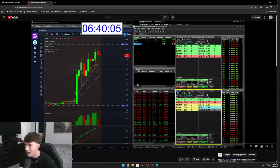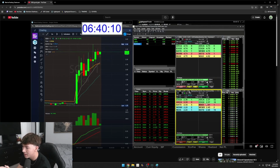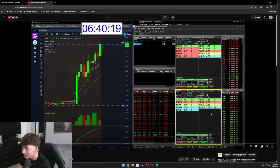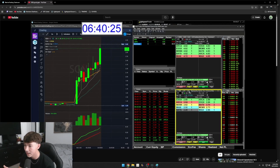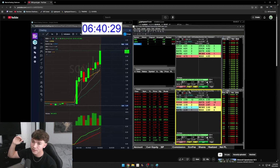So once again, I'm looking for the break up over 2.31 and then a potential squeeze. So there you go. I add at 2.32, and then I'm looking for a squeeze up over 2.40. So a little bit of support here. We're watching the ask. That's 2.40. I immediately take half off the table. Hits my target. Now I'm waiting for the break over 2.50. Now we get 2.55. There you go. And I'm slowly scaling out of my position as this is going higher. So once again, that was a really nice trade. I'm taking one entry and I'm scaling my profits out as it's going up higher.